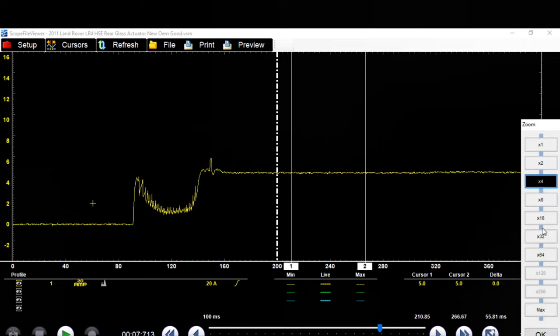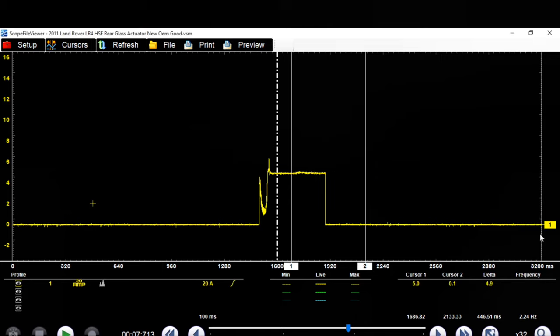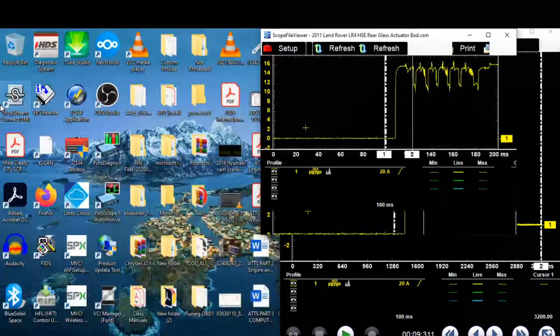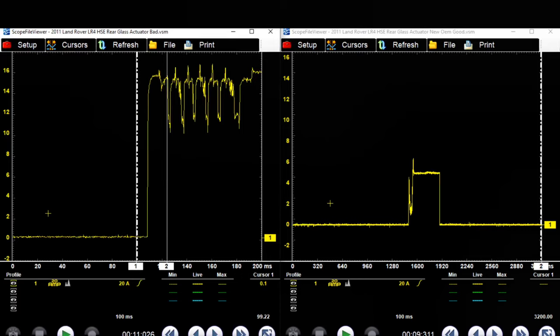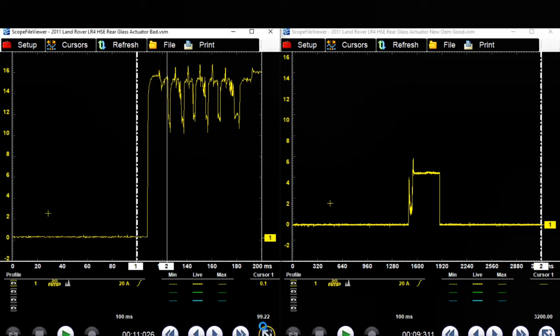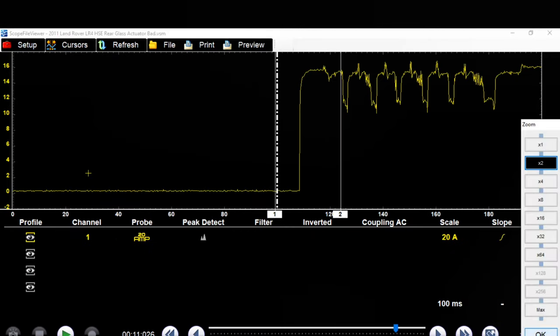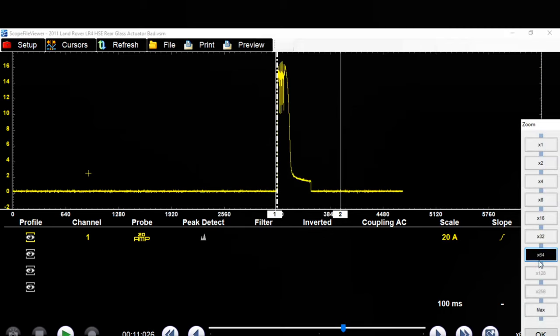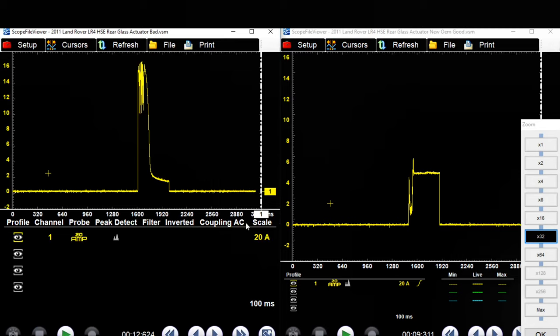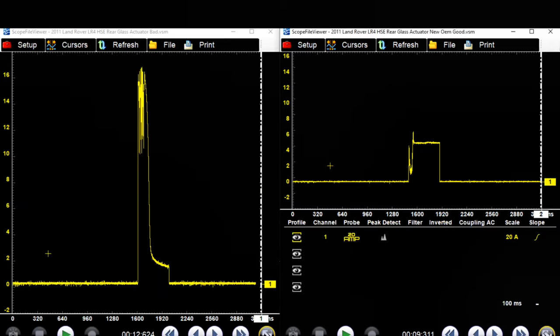Our differences, let's see, can we put these side by side? Might be able to put these side by side for you guys. Get these away for you. There you go. There we go, guys. Let's zoom this one out. Maybe. Can I not zoom out now? Zoom out. Zoom in just a little bit more. There you go, guys. They're on the exact same scale.